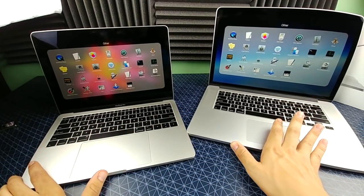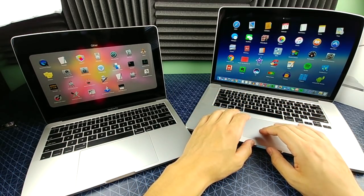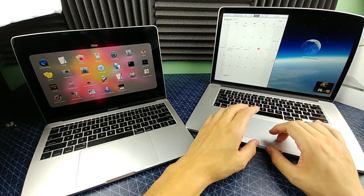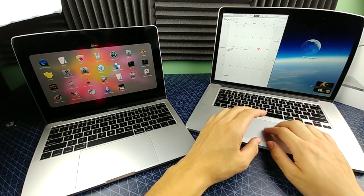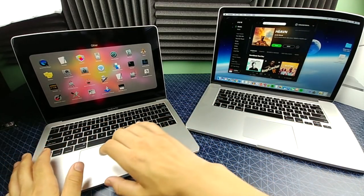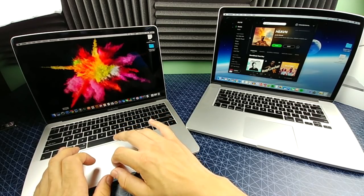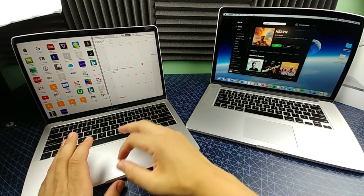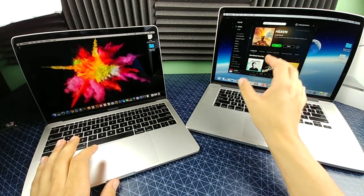Now, running macOS on the larger screen seems to be more enjoyable because you have a little bit more space to move things around. For example, if you're in your calendar and you want to do the split screen mode on the Mac, you just get a little bit more screen real estate. You have more screen real estate to play around with on the 15-inch MacBook versus this guy, which also pretty much does the same thing, but having a smaller screen display definitely doesn't add up to a better multitasking experience. So doing things like this, it's going to be easy to do on both, but it's just a little funner to do on this one because there's more space.